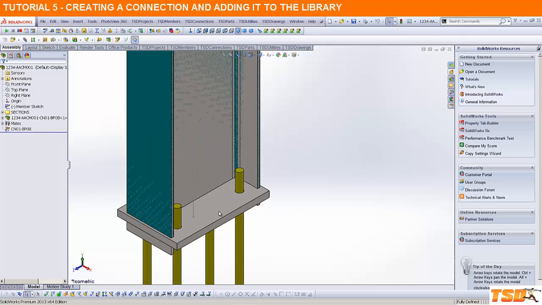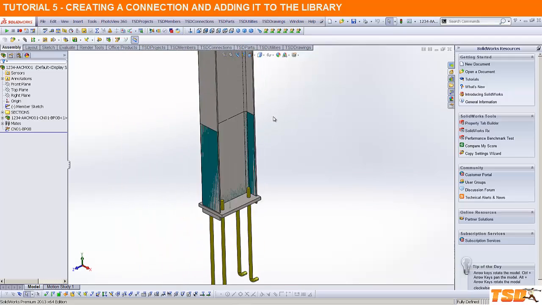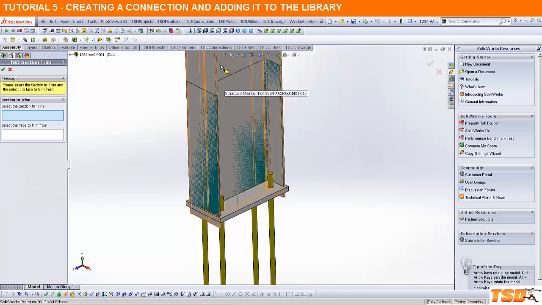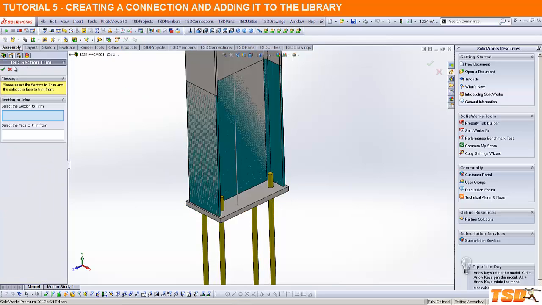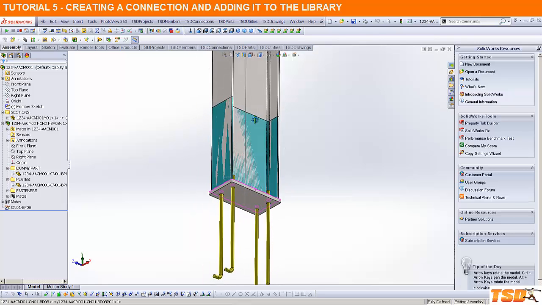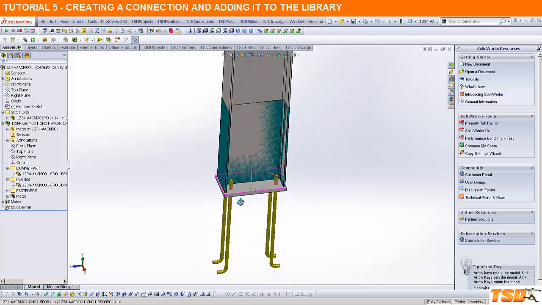Okay, now you'll notice that the new connections come in, but we have a member that has not been trimmed. So now what we want to do is trim this base plate. So if you go to TSD Utilities, trim the base plate, you click the member weldment, the member section that we're going to trim, and then we select the top of the plate, and then we hit the tick, and that'll trim that back. Okay, so now the plate itself is driving the main section. That's how a connection is added in TSD. And now we have full functionality for us to be able to modify that connection based on the section size.